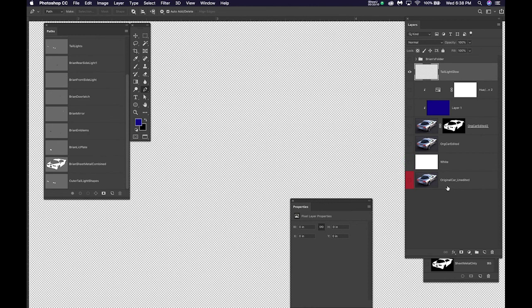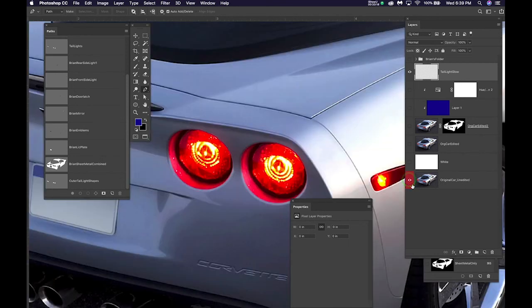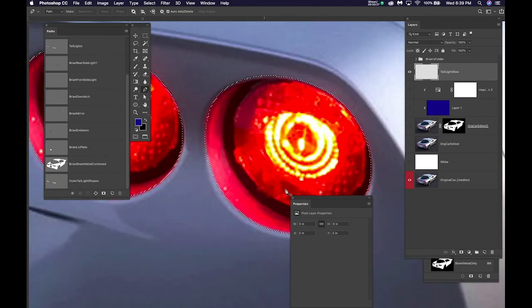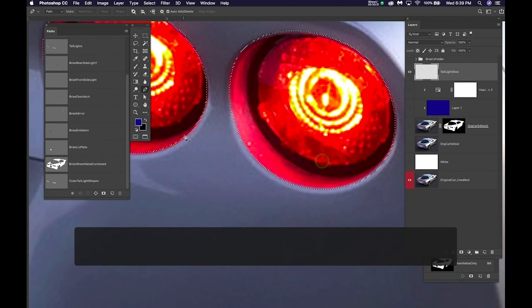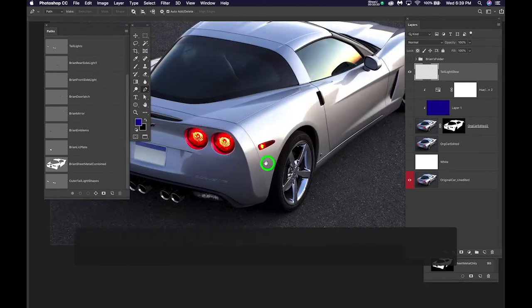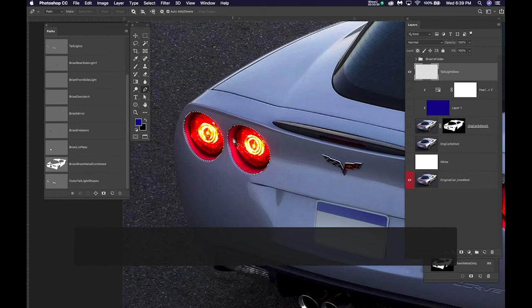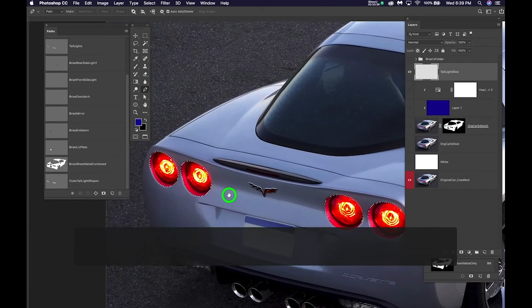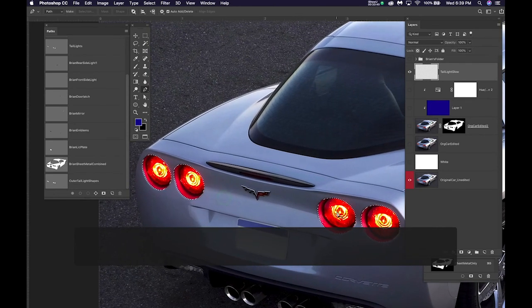Okay. Now, you know what? I'm not thinking correctly, but that's okay. I want you to turn on the bottom red layer. Now I want you to use that outer tail light shape. I want you to Command click it. It's the outer part of the tail light. Now I'm zooming in on this one, but the other ones are the same thing. So if I go over to here, I'll show you that they're the same thing. I'll leave them all on the screen to the best I can. Okay, now you can see.